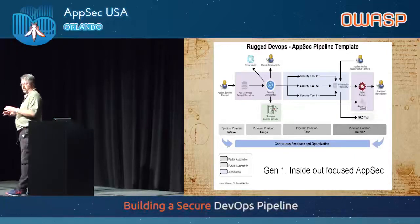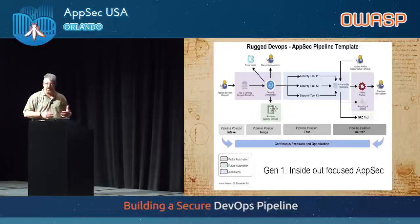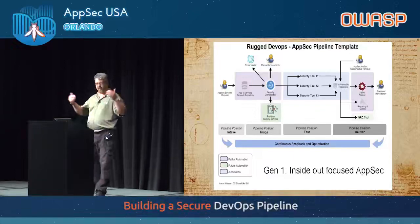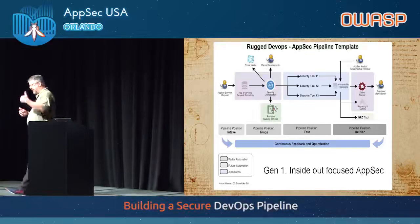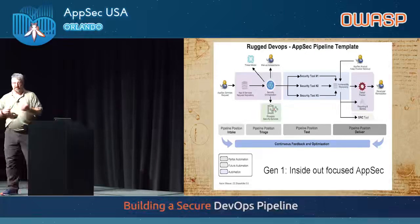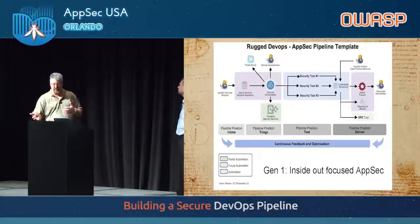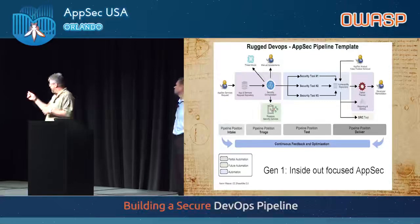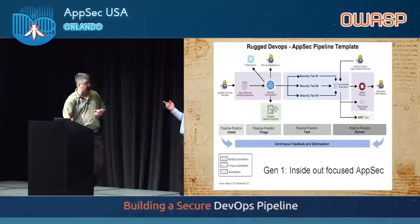And for our iteration one, honestly, I didn't care what the other people were doing. I needed our house to be in order first, and once that's in order and we're really moving fast, then we can start taking on these external dependencies, in essence, by talking to other dev teams and bringing them on board and being quick about it. Because the last thing you want to do is convince someone to allow you to be in their CI/CD pipeline and then make a mess of it, right? So get your house in order, which we did with the Gen 1 pipeline, and then look outside.